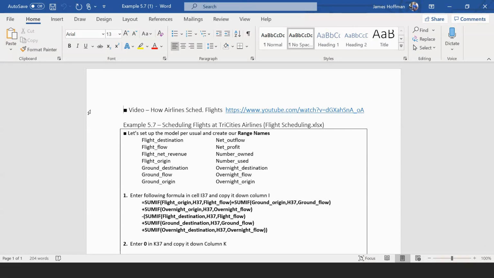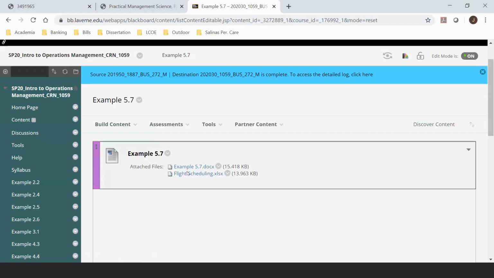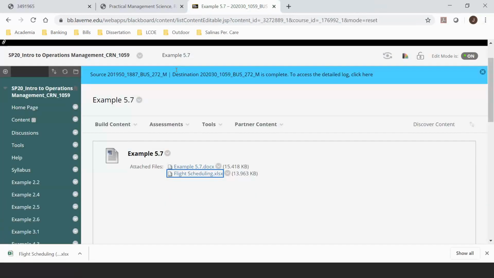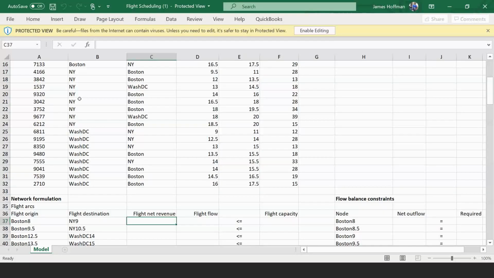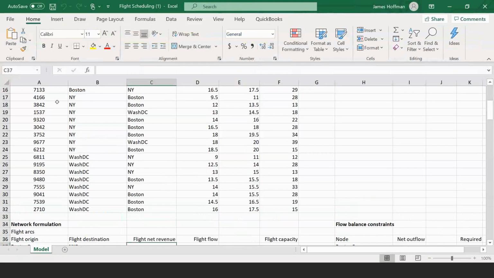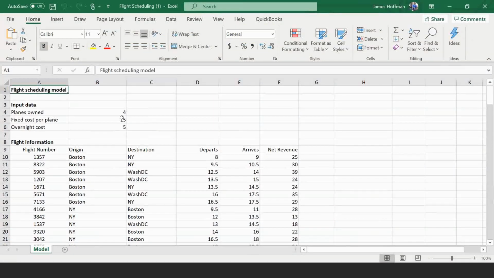And the Excel template is the other one. The flight scheduling. So it looks like that. Alright, so let me introduce the exercise here.